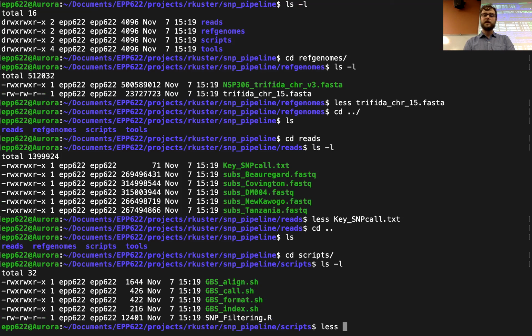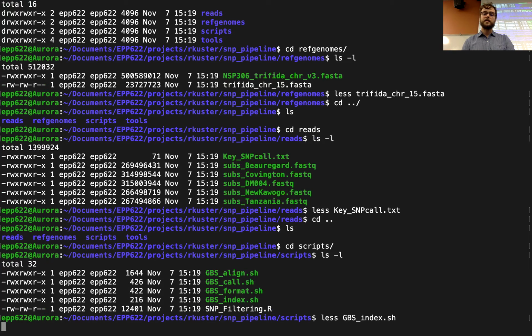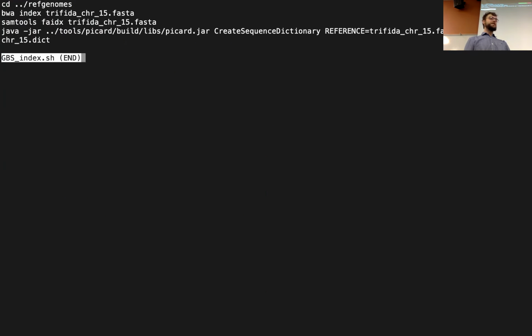And I always like to look at some of these scripts before I run them. So if we look at the first, GBS underscore index, this is going slow. What it's doing is it's using the BWA tools, and it's creating an index of that 15th chromosome.